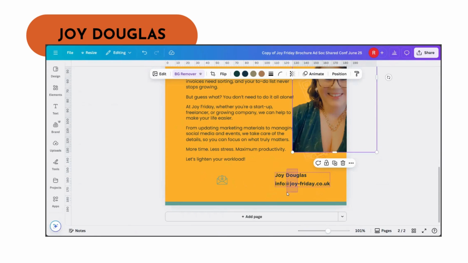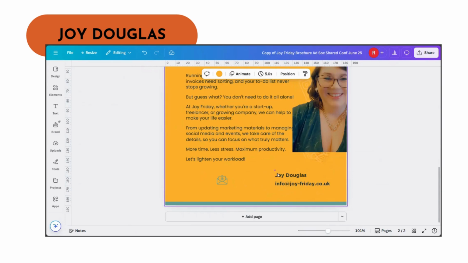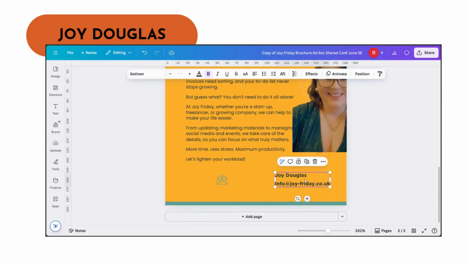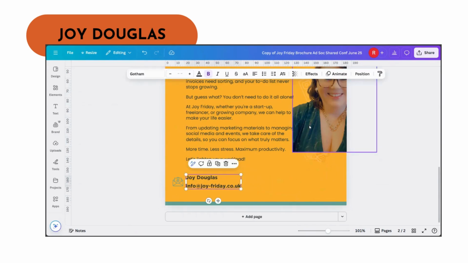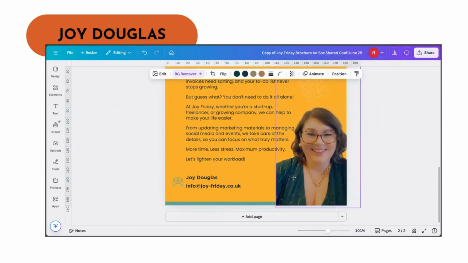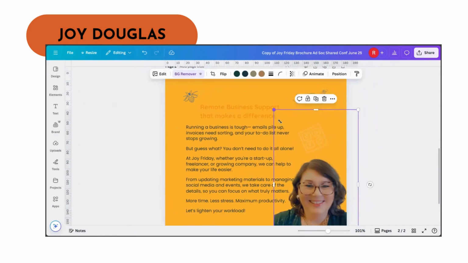Let's group all this back together. She says, group it back together. It's already grouped. Ha. So we're going to put the details there, and we're just going to have Joy in this corner.